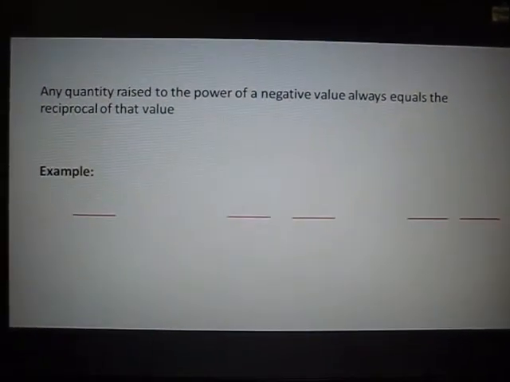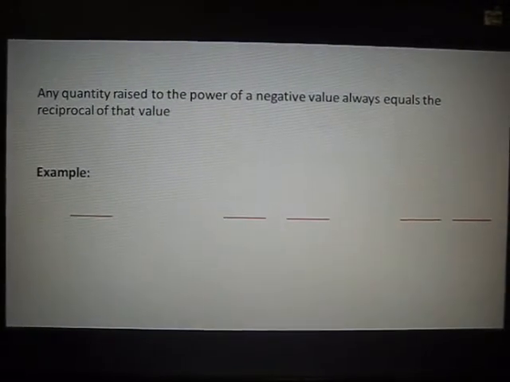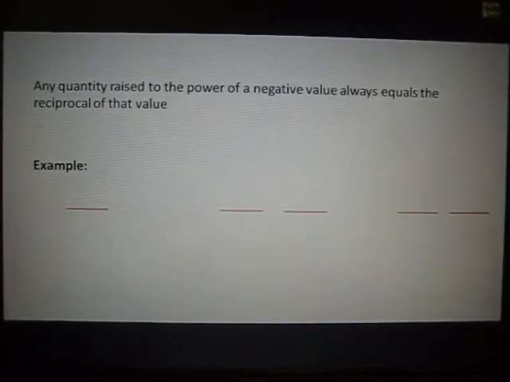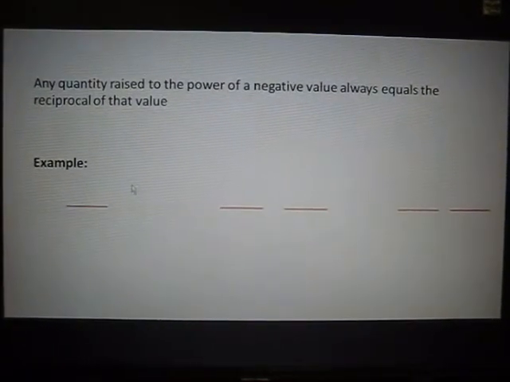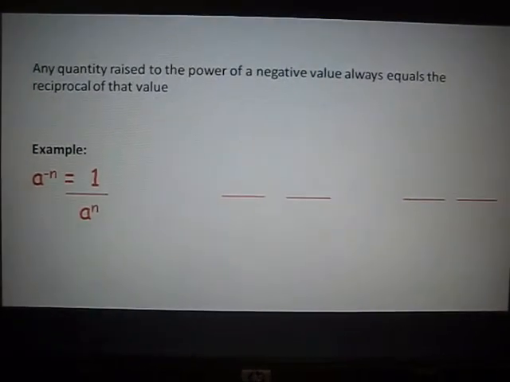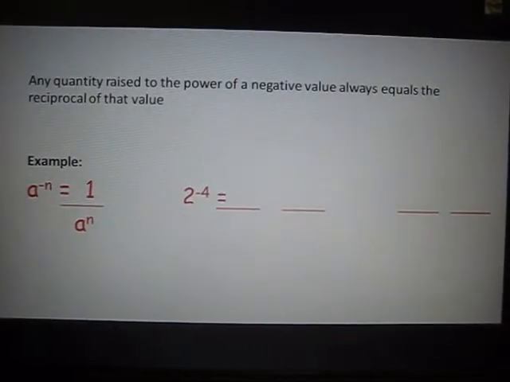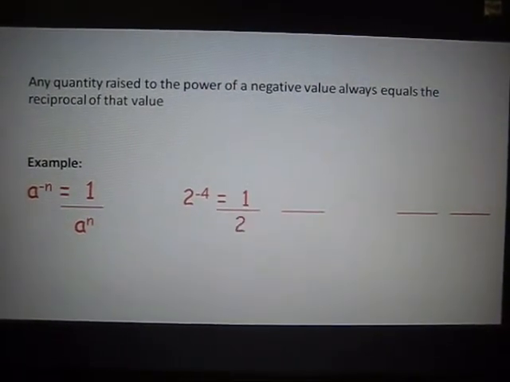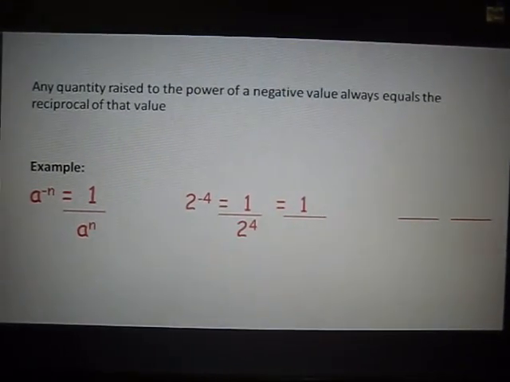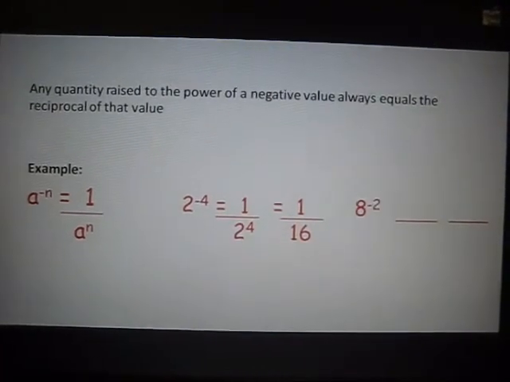Let me show you. So we have lesson 2, negative exponents. They are any quantity raised to the power of a negative value always equals the reciprocal of that value. For example, we have a to the power of negative n, which equals 1 divided by a to the power of n. Also, 2 to the power of negative 4 equals 1 divided by 2 to the power of 4, which simplifies to 1 divided by 16.